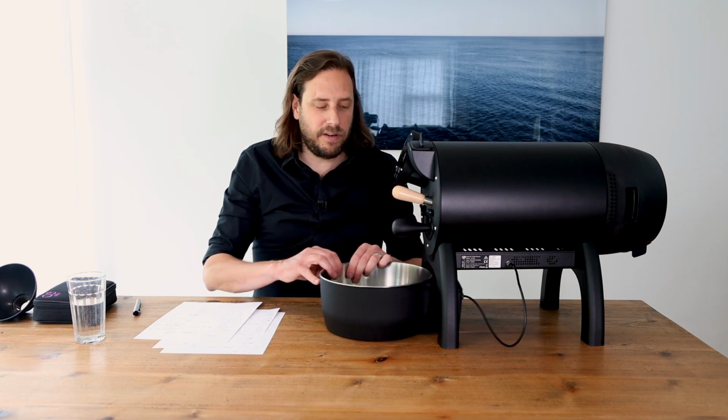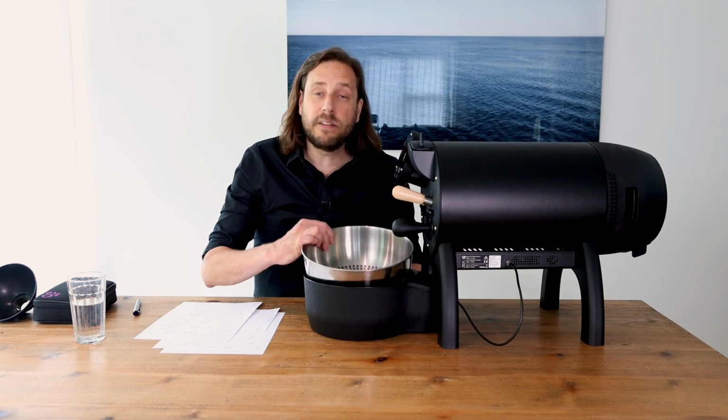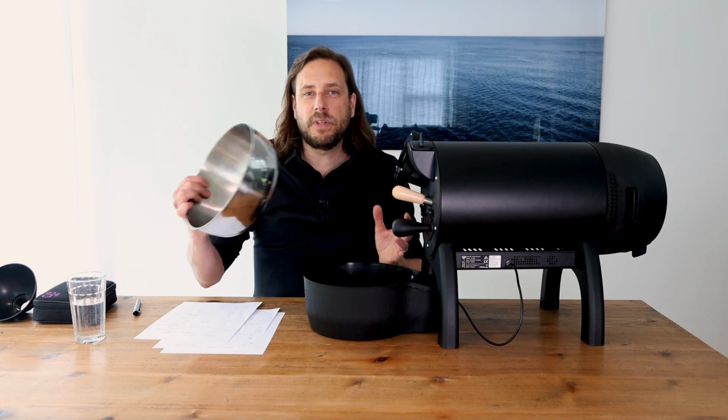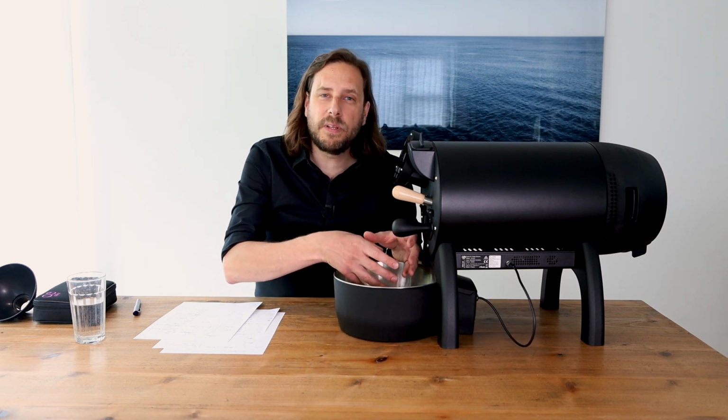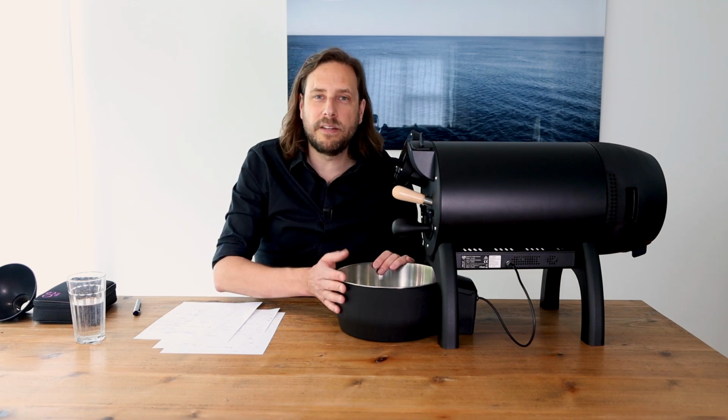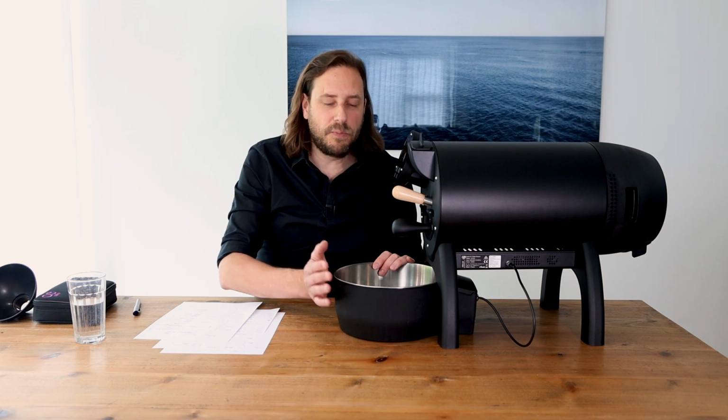Some people, even before they're releasing the coffee, are putting away the chaffs or are putting a little glass or a cup or something below here to collect the chaff before the coffee is being released in the cooling tray. But what I just recommend is that you put the cooling tray as close as possible to the roaster.